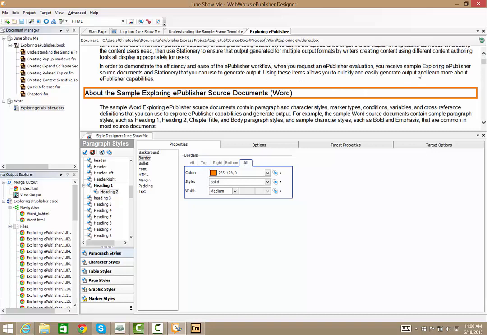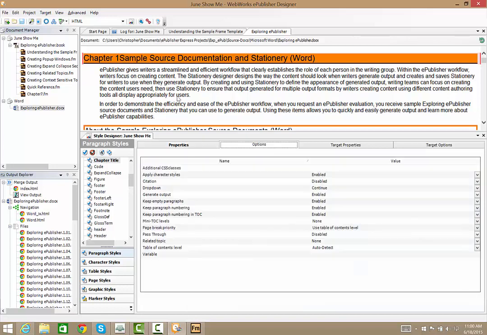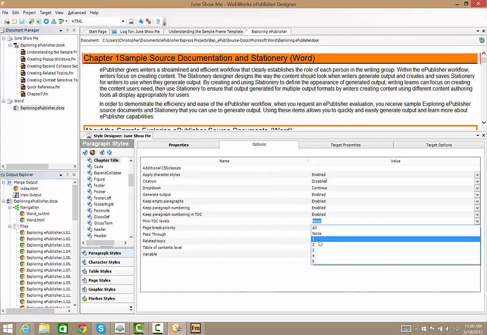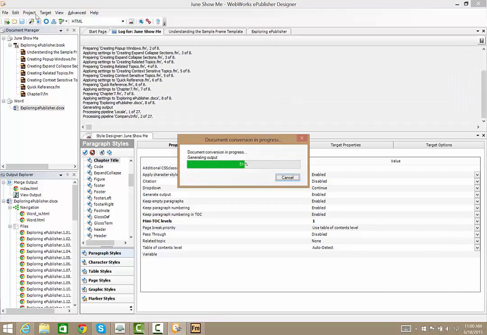Okay, good. So the last thing I'm going to do is go back up to my chapters. We give you other options where we can actually build certain features into the output. To give you an example, I'm going to build mini TOCs in the output that I'm going to generate this time. So I'm coming down here, saying, okay, there are my outputs, and I'm going to hit my generate button. We'll generate an output here, and then I'll show it to you, and we should see the changes in there.